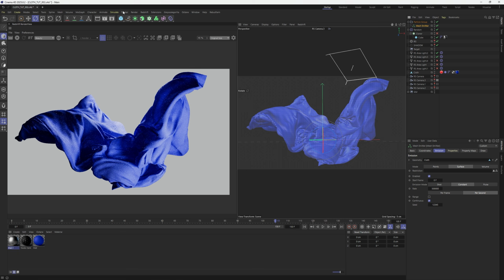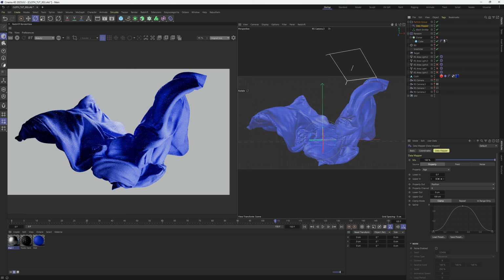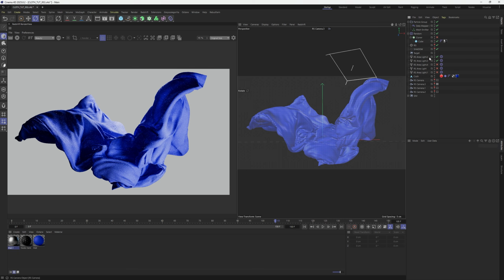And then from that, let's grab a data mapper. Let's take the age of these, keep it on 30. Take the radius, make this about 0.1. Have them hit their peak really early, fade off really fast. And then let's add a turbulence. Do what we did in the tutorial from a couple of days ago. Make sure you go follow that if you want to learn some cool particle stuff, where we're just going to stack these turbulences on top of each other with different radius, with different strengths.